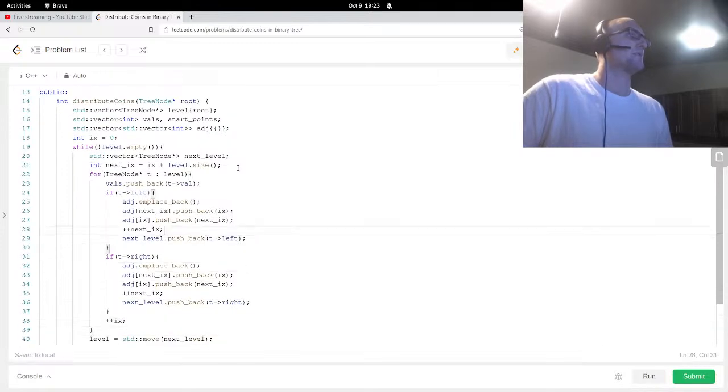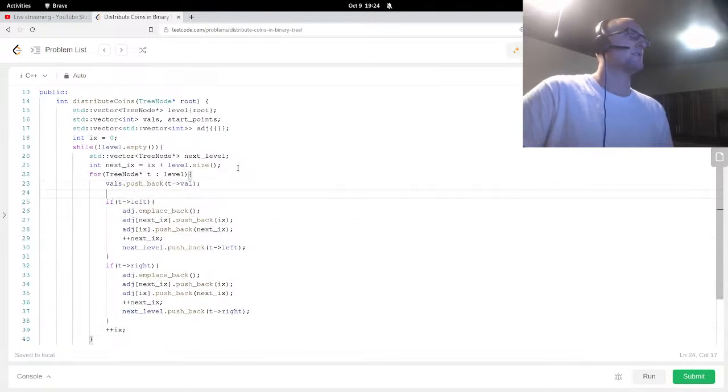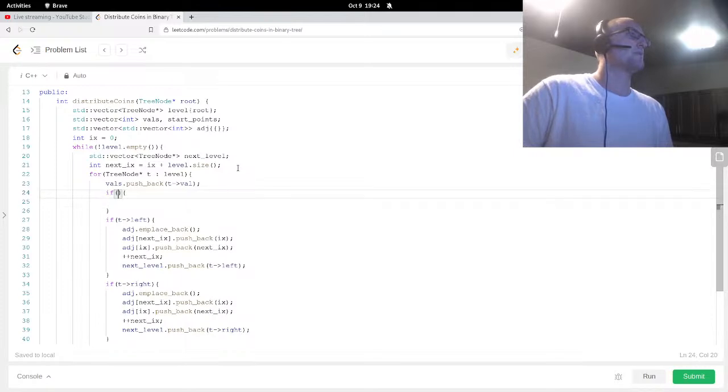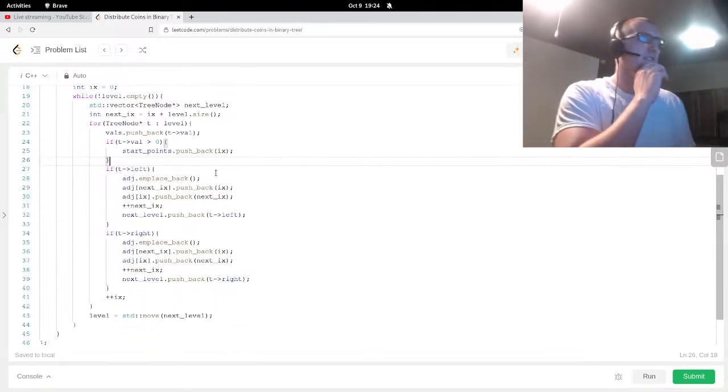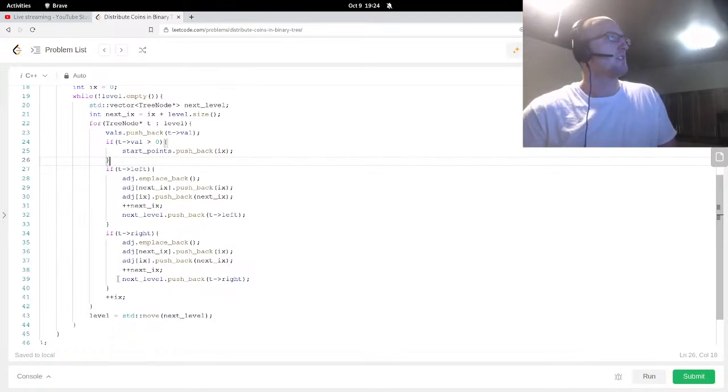Start points are going to be if t-val is greater than 0. So say start points dot push back this index. These are also the indices that are of interest.